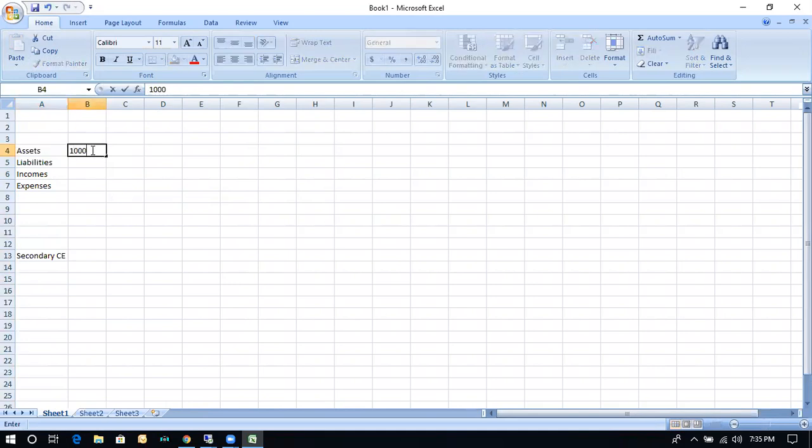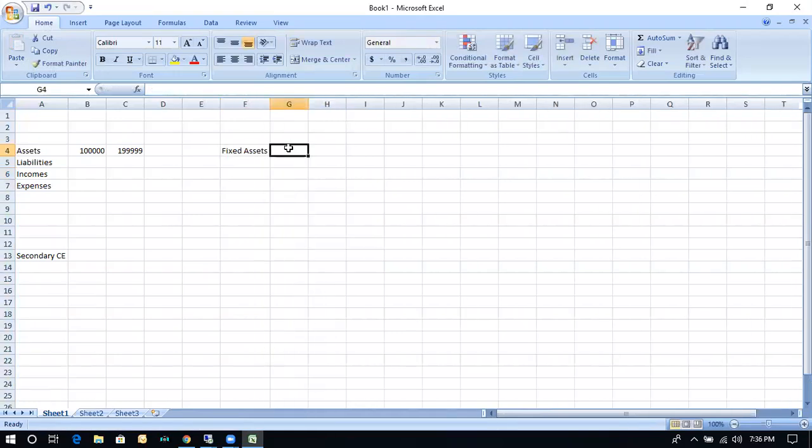Do you want to keep 1 lakh to 1 lakh 99,999 as just one group, or how do you want it? Within the assets I want a separate list. For fixed assets, I want to keep one range, I would say 1 lakh to 1 lakh 19,999. It means all my fixed assets, the GL range should be this.